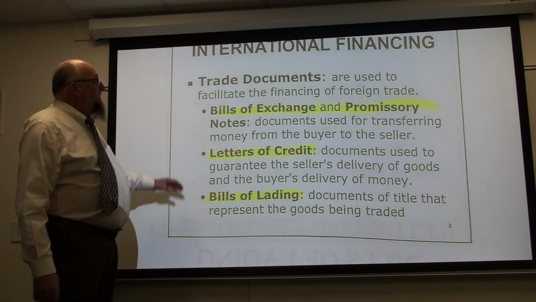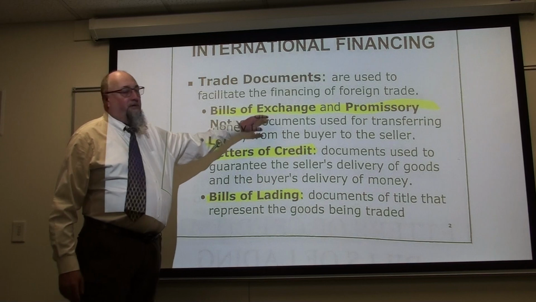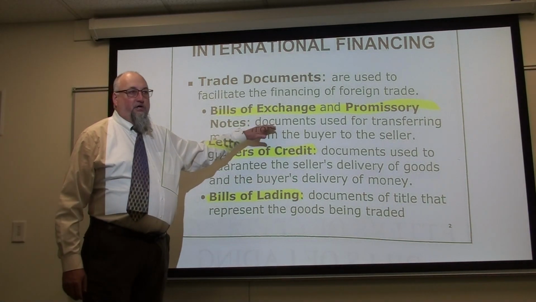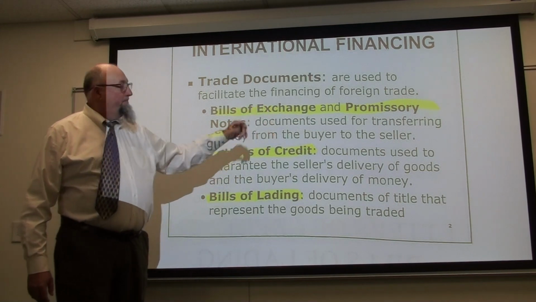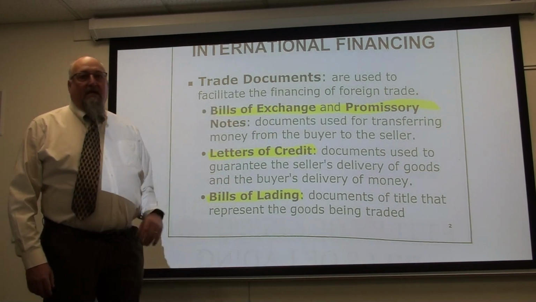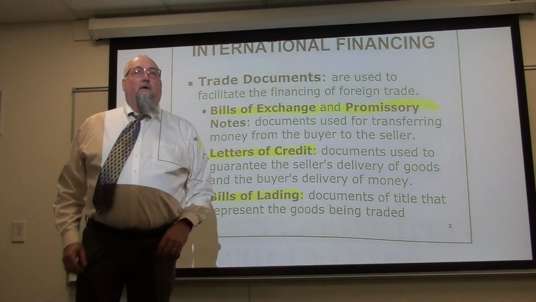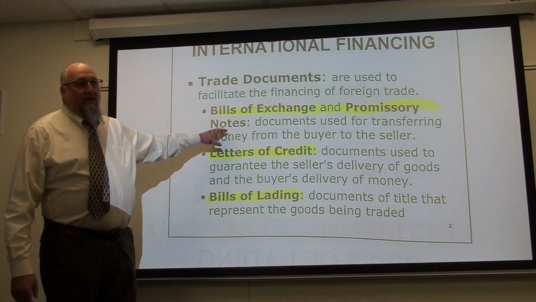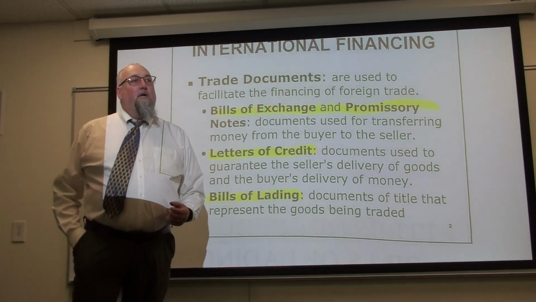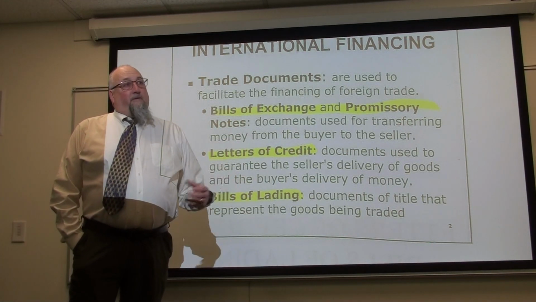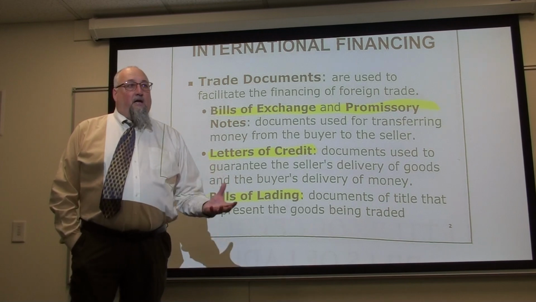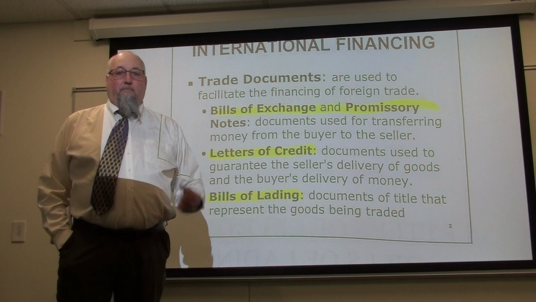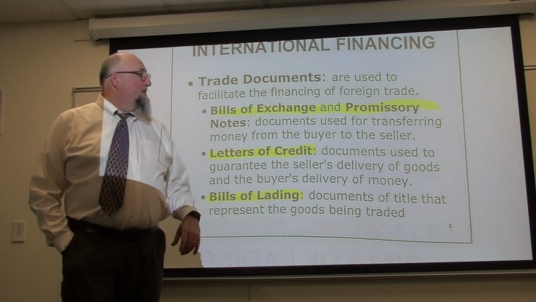So first of all, we have what are called bills of exchange, which in plain language, that would be what you would call a check that you write on your bank account. So a bill of exchange is kind of the technical term for that. We have what we call a promissory note. A promissory note in plain language is essentially a document that is evidence of a debt and contains a promise to pay a specific amount at some specific point in future.